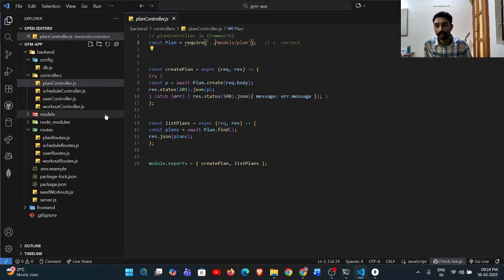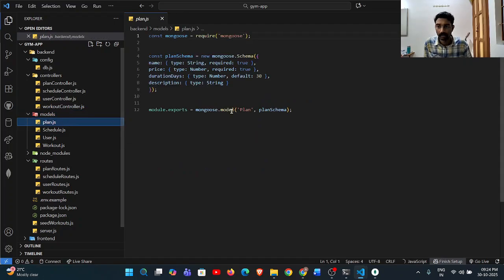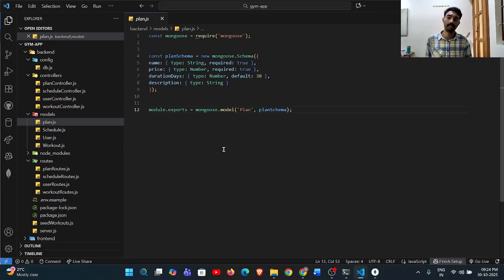Before moving on to the controllers folder, I'll quickly check the models. The model folder is where you give the schema, or the query or commands or code, for your database to understand the data being given. For example, a name is given, the type is string and required is true. What that means is if someone is inputting values but the name is not present in the web form or any required area, then the website won't proceed further.